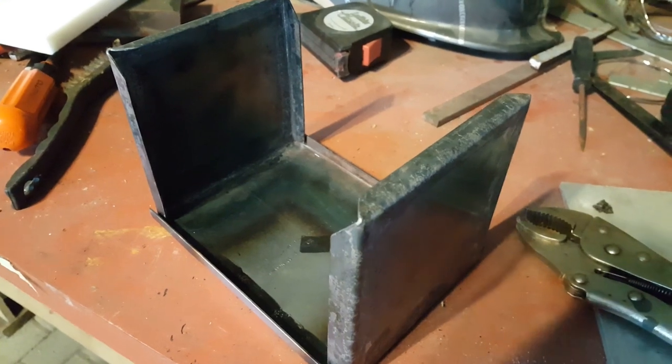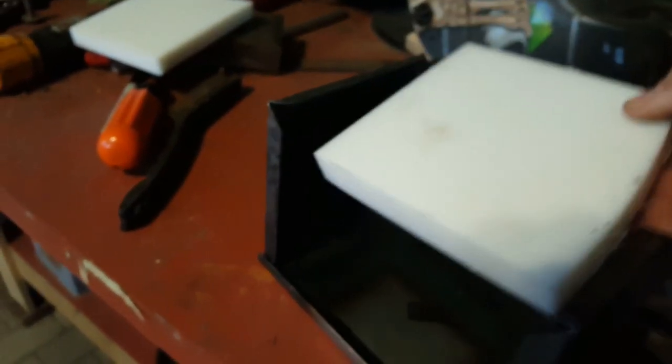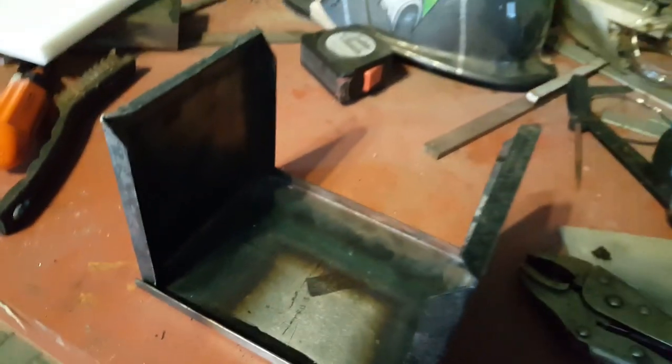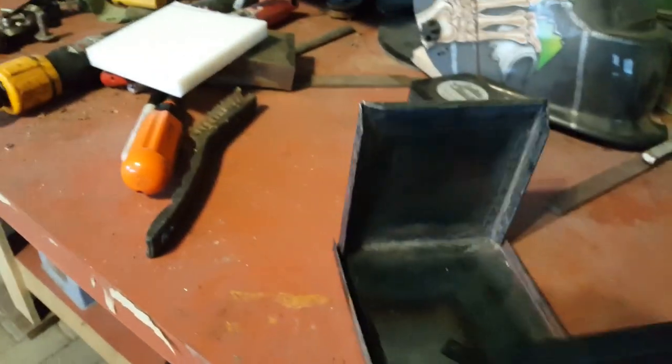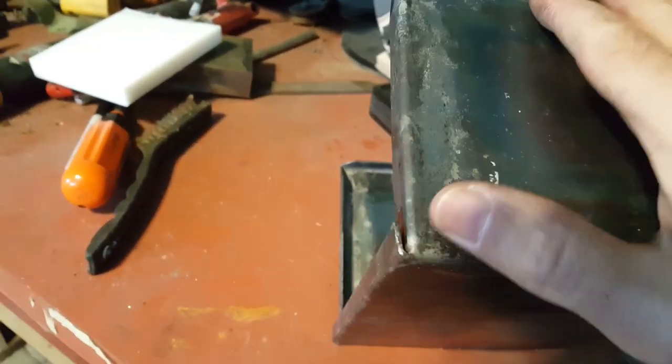And here's the front section of the box. I actually had to cut my positioning guide in half so it would fit in this area. There. But other than that, everything went okay. The bends came out nice and accurately. There's only one bend that I'm worried about. And that is this one right here.